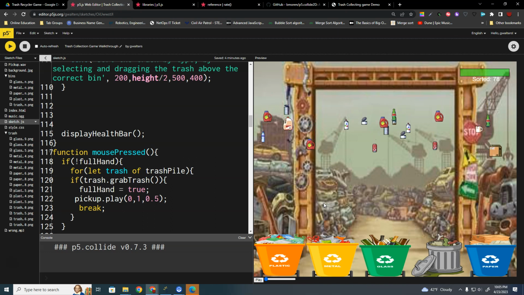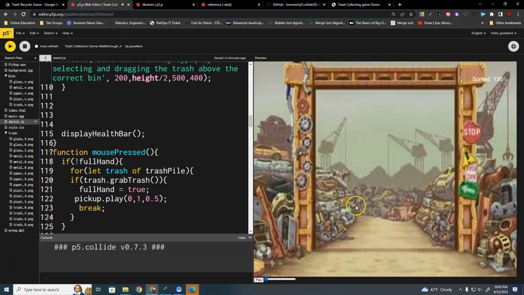If you want to do the additional challenges to find and figure out those bugs so that they're not working, where I can't have stuff colliding multiple times while I'm holding on to it, that would be a good challenge to figure out. Also to make sure that all the sorting and stuff works.